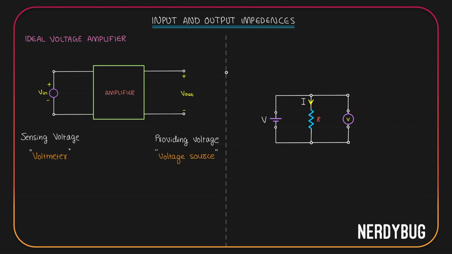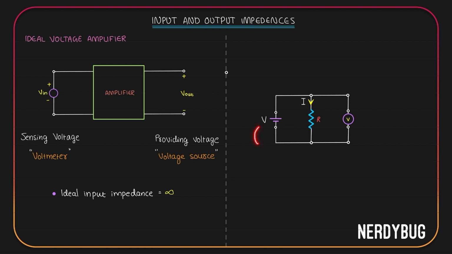So what I do is I make sure the resistance of my voltmeter is really high so that very little current flows through it. That means the current that flows through R will still be very close to I, and my voltmeter will give me a really good measurement of the potential across R. So for an ideal voltmeter, we should have infinite resistance so that no current will flow in this direction. All of the current will flow through R and I will get the most accurate result. When it comes to our amplifier, we saw on the input side it has to work as a voltmeter, which means ideally it should have infinite input impedance.